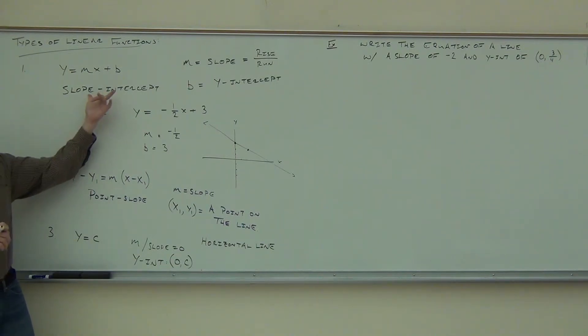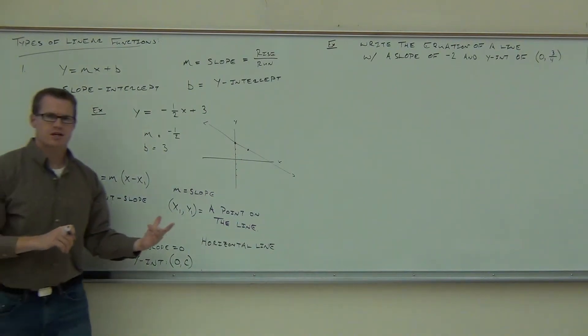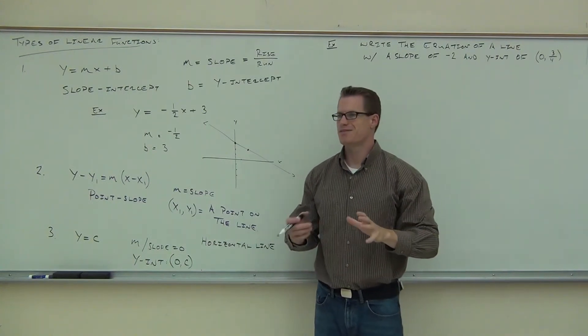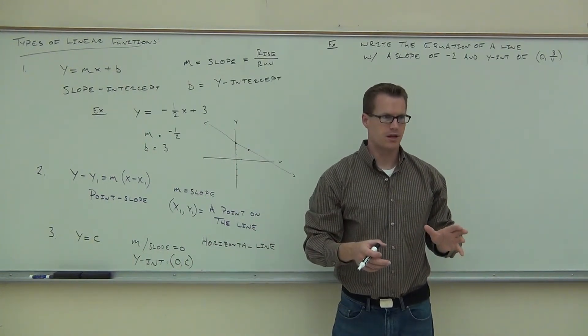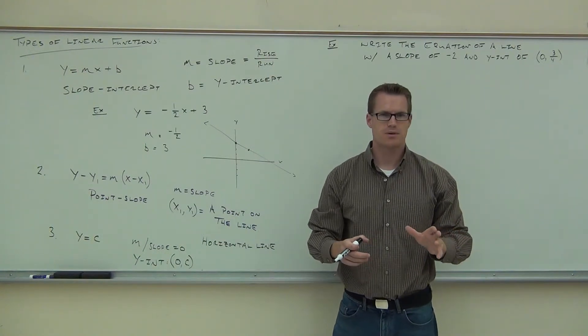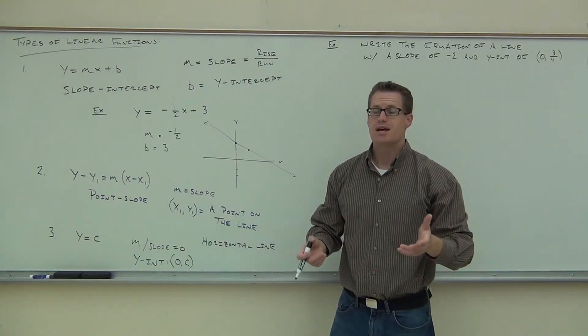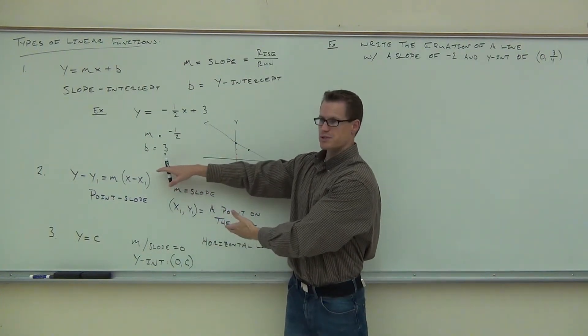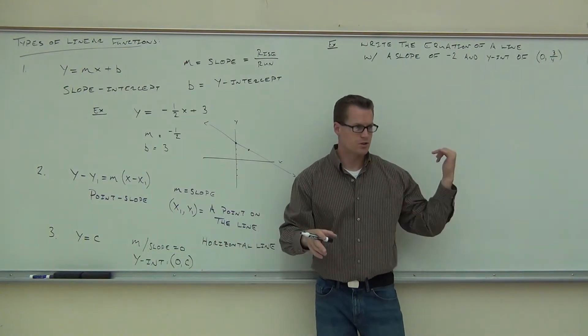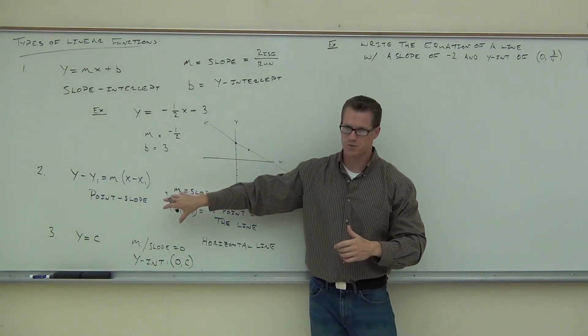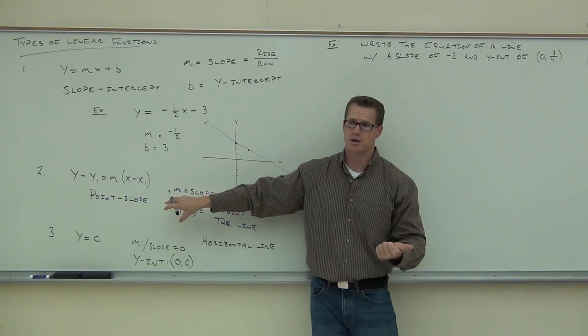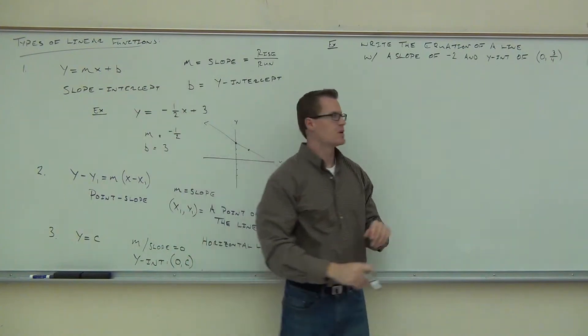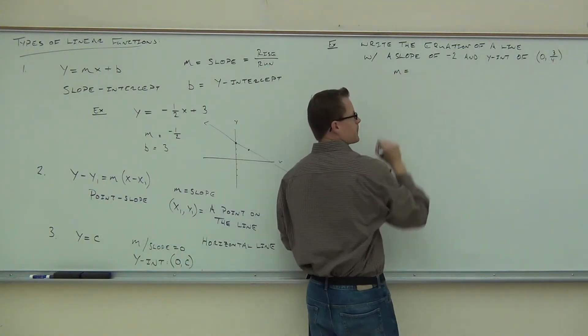So we have to choose between the slope-intercept and the point-slope. Now here's how you choose. This does have a point and it does have a slope, but you want to be as specific as you can. Do we have the y-intercept in our case? Does it say y-intercept up there? Yes. So you have the y-intercept. If it didn't say y-intercept or it didn't give you a 0, a number, you'd be right here using point-slope. In fact, if you really want to, you can do this problem with point-slope. This one will always work for you provided you have the slope and a point. It's fine. But we can make this a little bit easier. We can do slope-intercept. So we just need to identify what is our m and what is our b.